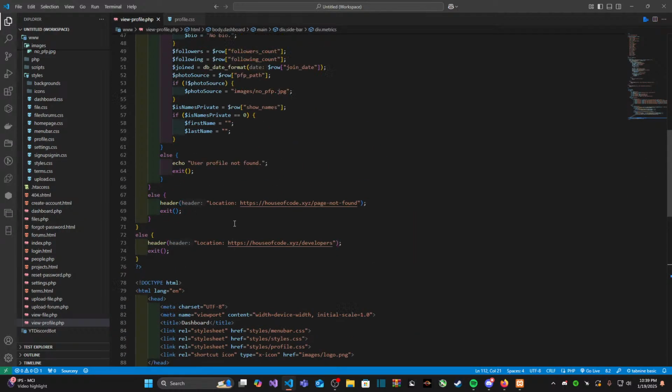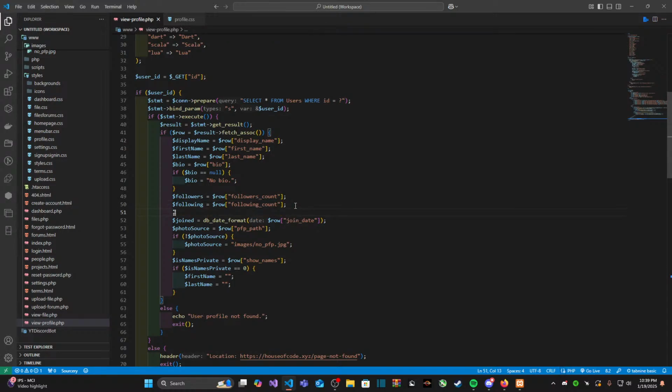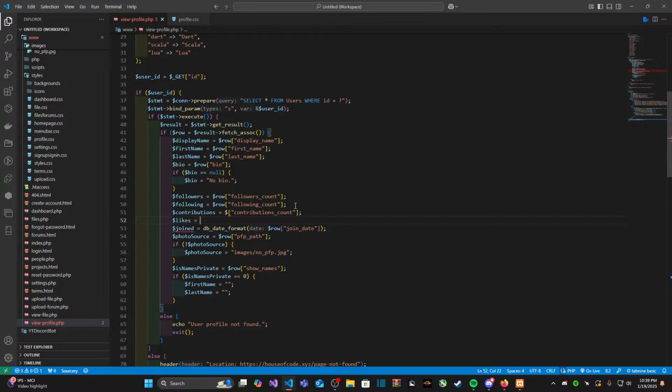And let's come up here. Contributions is equal to row. Likes. Fix this real quick.